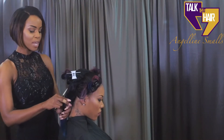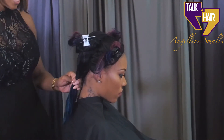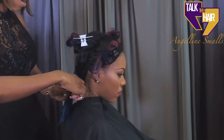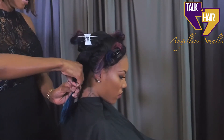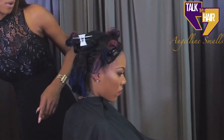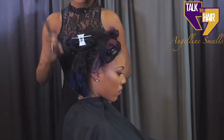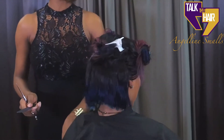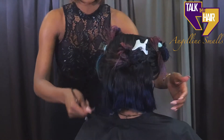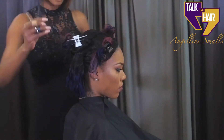To achieve this look, you want to go ahead and grab the hair and twist it. Once you twist the hair, you want to go ahead and find the area you want to cut. Once you find that guideline of where you want to cut the hair, the purpose for twisting the hair is simply because that's how you start that angle. You can do it higher up or lower. So you want to go ahead and clean that up — do that big chop in the back.